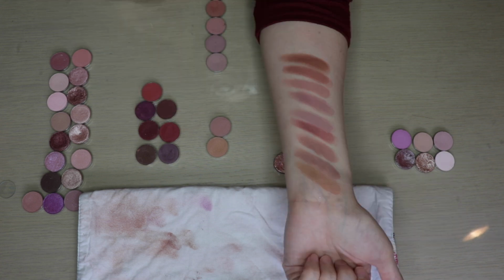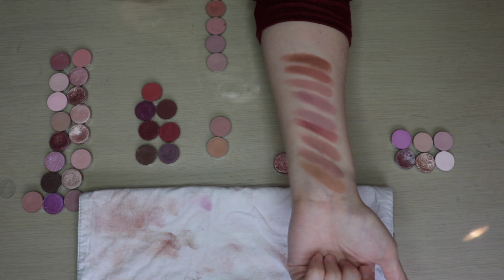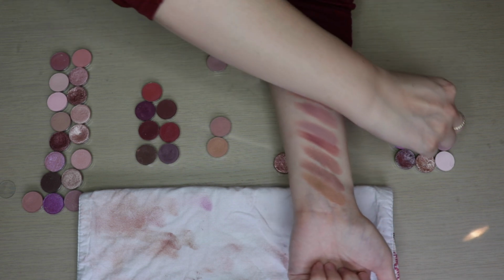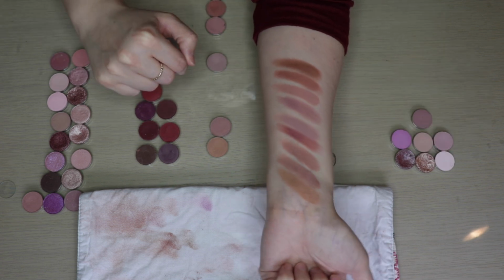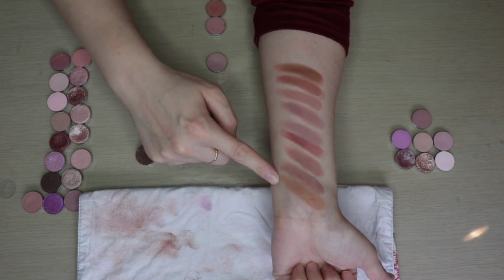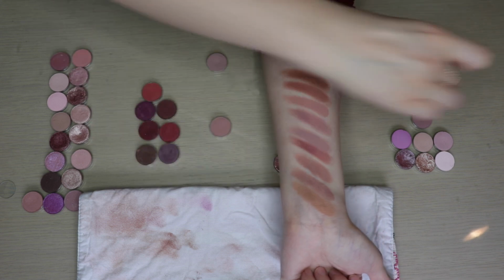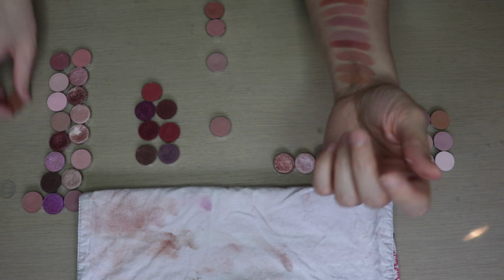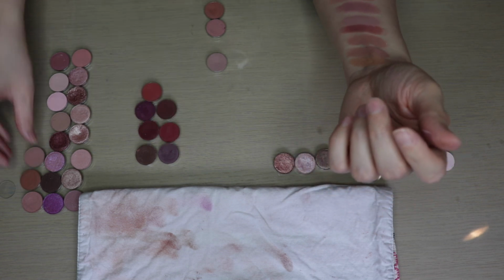I think what I'll do is I'll keep one that's more purpley and then keep one that's more brown. As for which one I keep, I like this one, the fourth one up, so I'll keep that one. And then for the brown one, I think I like this one. I think that one is the most unique, so I'll grab that. And then all these other ones can go.